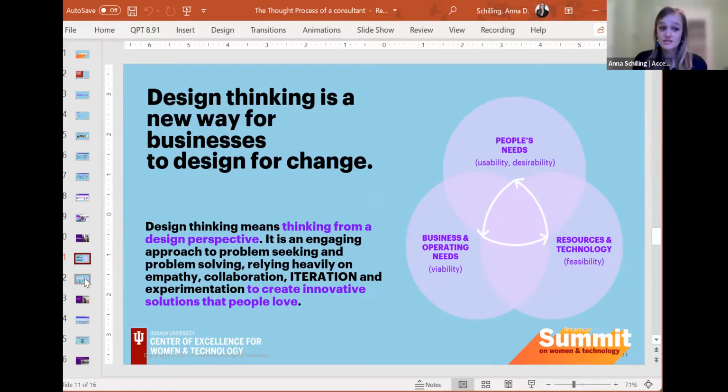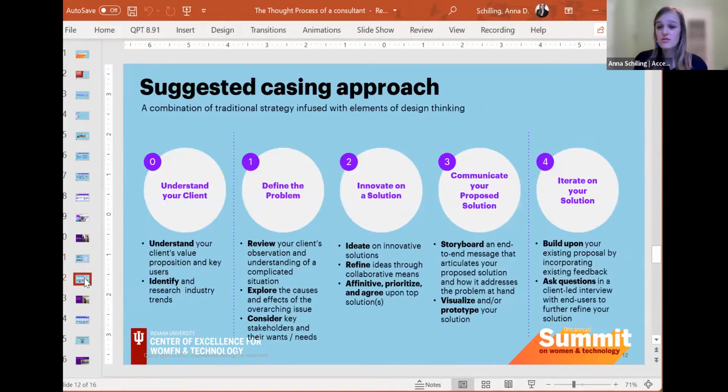So whenever we start trying to solve a problem with design thinking, we go through a phased approach. And that's a mix of option 1 and option 2, where we're digging in and getting our hands dirty, but we're also stepping back and trying to frame and reframe the problem. So we typically go through these 4 steps. The first one is that we take the time to really understand our client. Before we even start trying to solve the problem, we're just trying to sit back and understand why we might be solving the problem, and who we are solving this problem for. In this middle section, that's really where we're trying to vet out whether the solution is the right one.